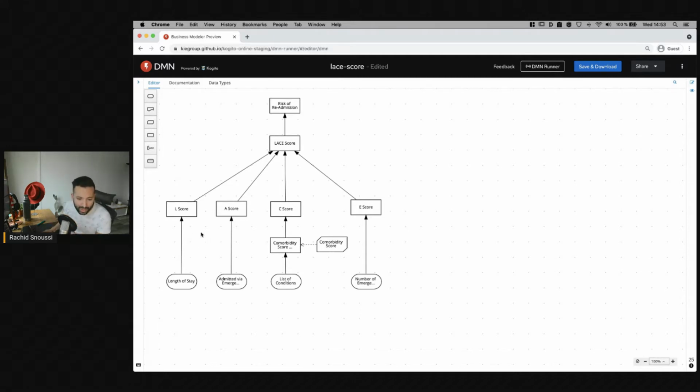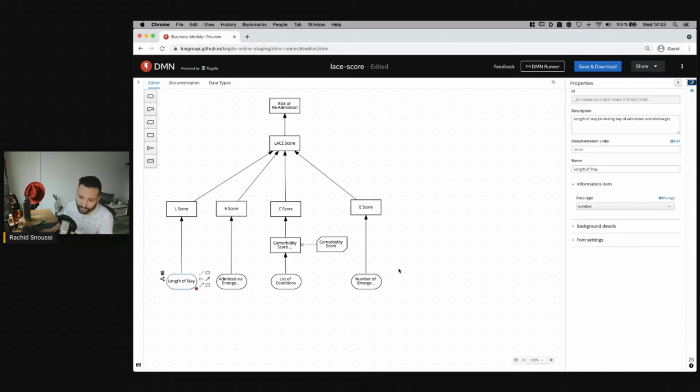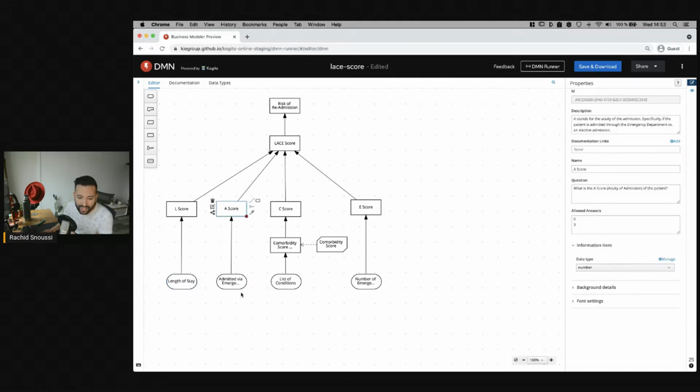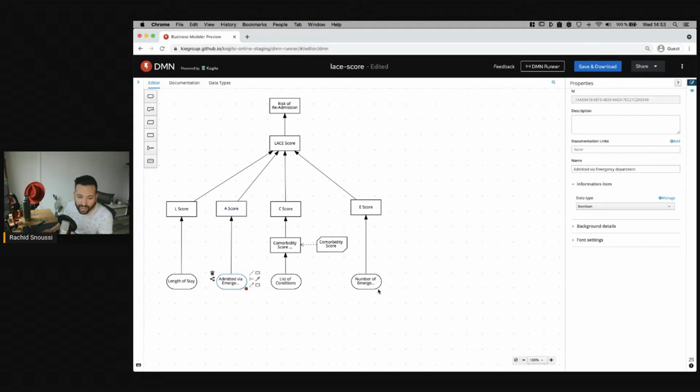The L in LACE score stands for the length of stay. So here we need as an input the length of stay of type number. A stands for admitted via emergency, and it's a Boolean.